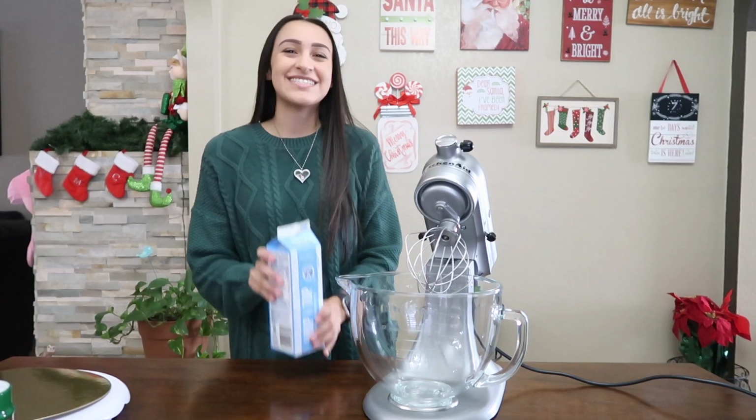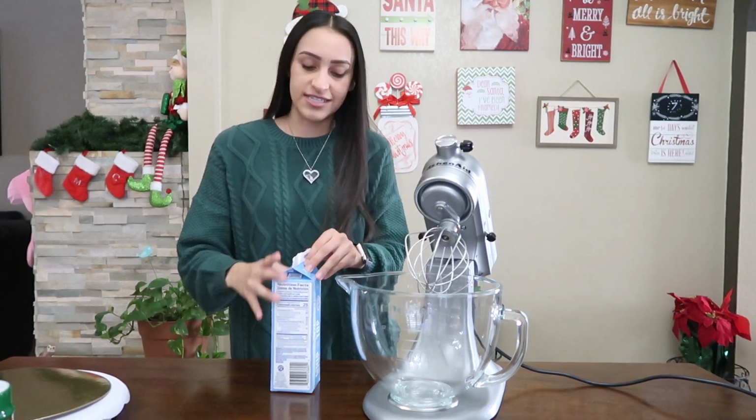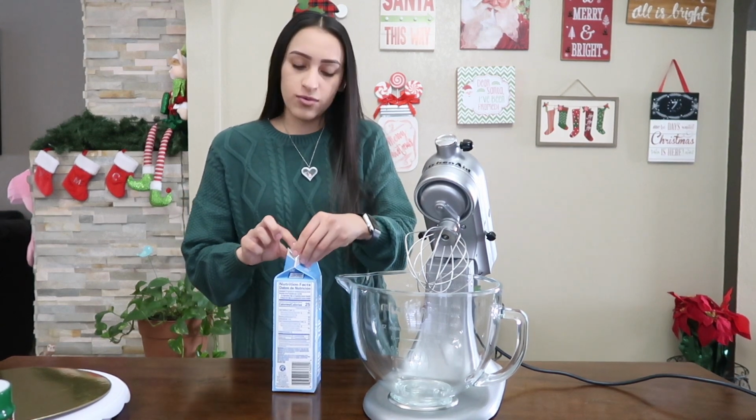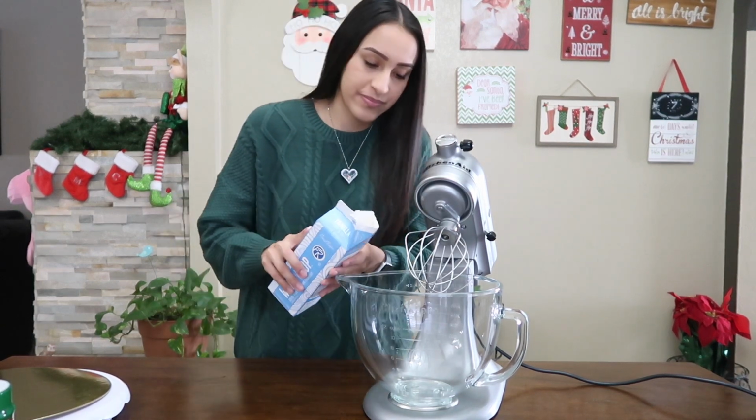Okay, and now it is time to make the frosting. So once again, I'm going to pour around 3/4 of the carton, but if you want, you could pour all of it.